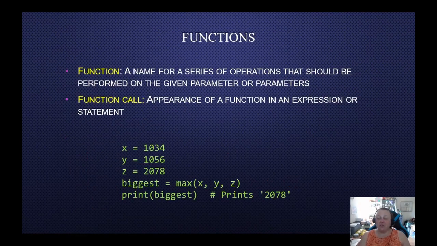Now, Python also uses something called a function for its programmers. We've actually used some functions already, like print. Print was a function. It's a keyword, but it's because it's a function. A function is going to define operations that should be done with any kind of parameters that you give to it. It's like a mathematical function.